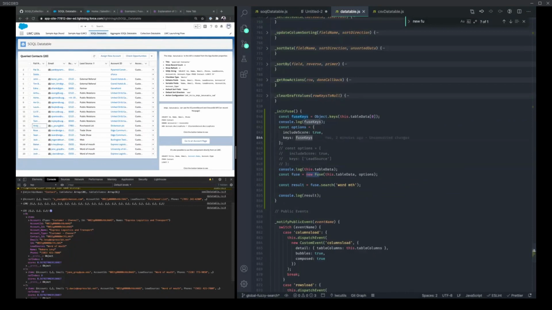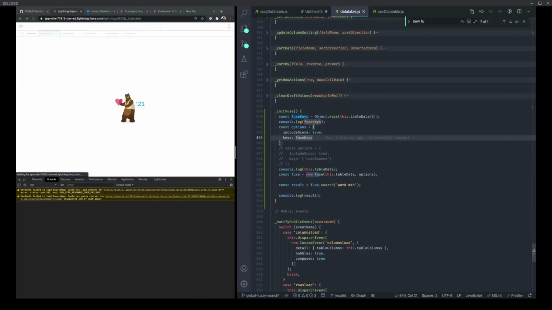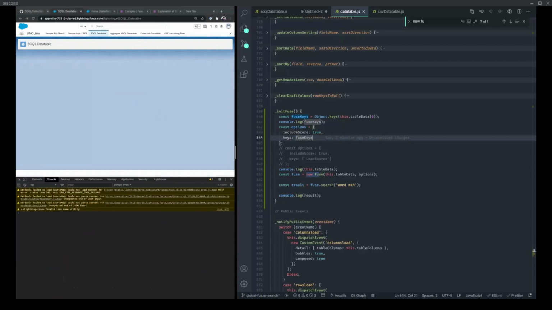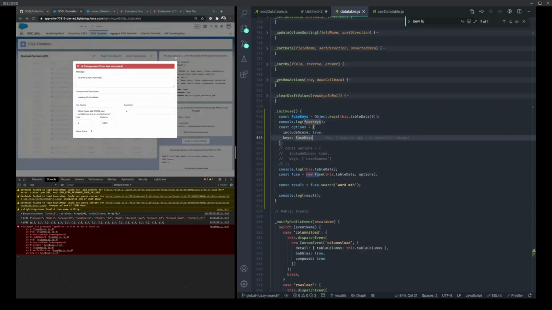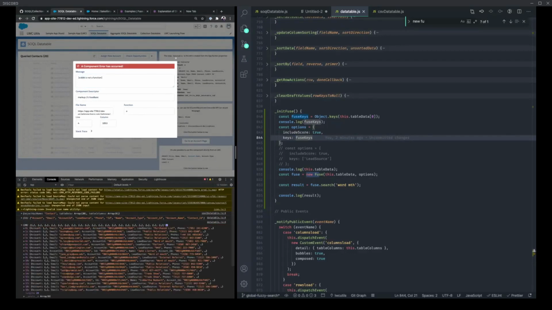Why do you fail if I generate you dynamically? There it is. Okay. E dot term is not a function. I don't want to go look at the library. What's wrong with these keys?